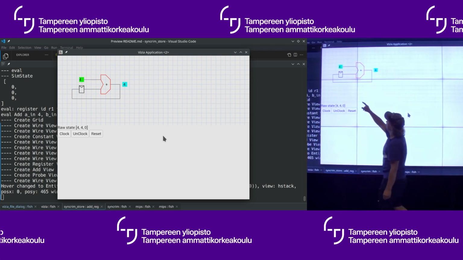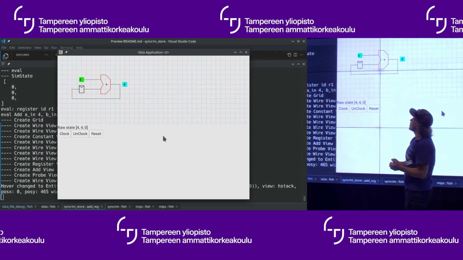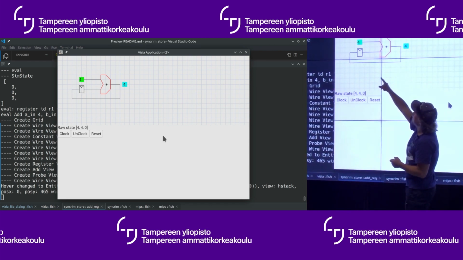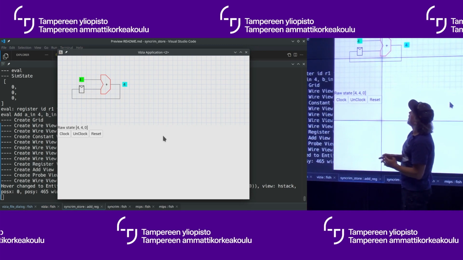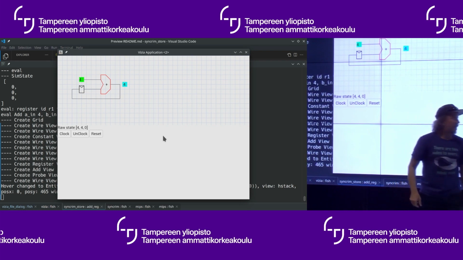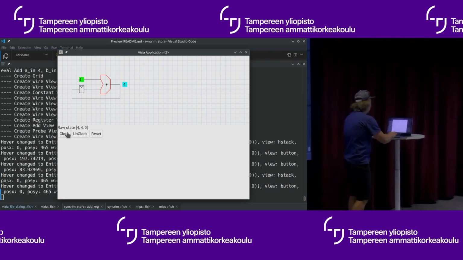So what's happening here? We are in reset now, meaning that we haven't clocked the system yet. And that means that the register up here is producing a 0, and we are adding 0 plus 4, and the output is 4. And now let's see what happens if we press the clock button over here.